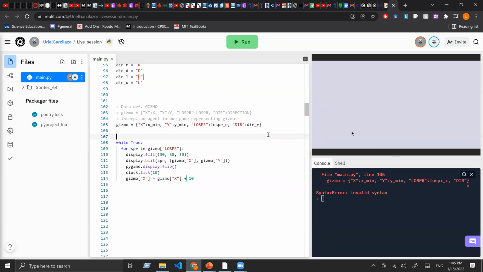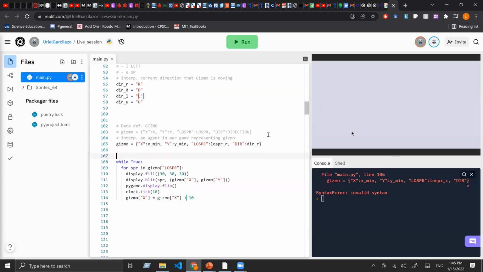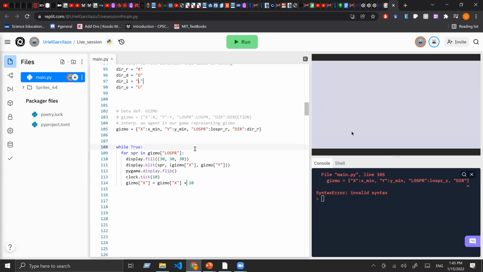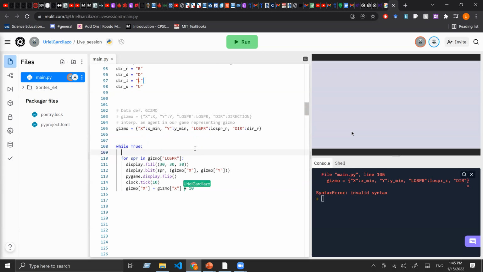You can see how I added the new data definition to the Gizmo compound data definition. Now, let's use it. Currently, we're going to use that information to decide which list of sprite has to be rendered and when we have touched the edges of the screen. So let's start with our first function. Let's go all the way down. We're going to start working on the main script. The first one is, okay, you know what? When we start the program, I wish there was a function that told me which direction Gizmo, which series of images I need to render. I wish there was a function like that.